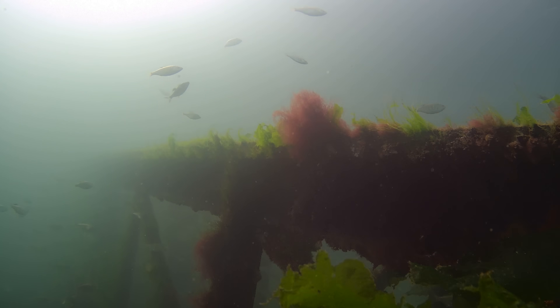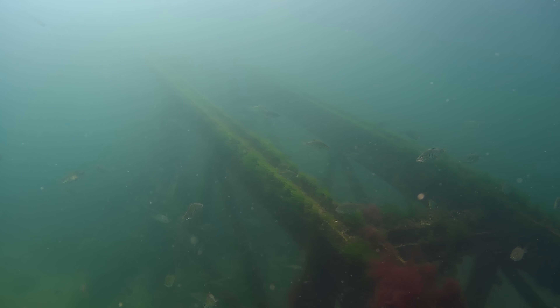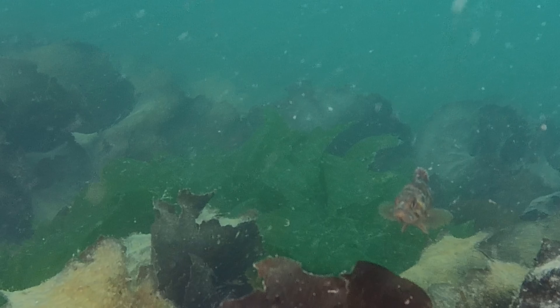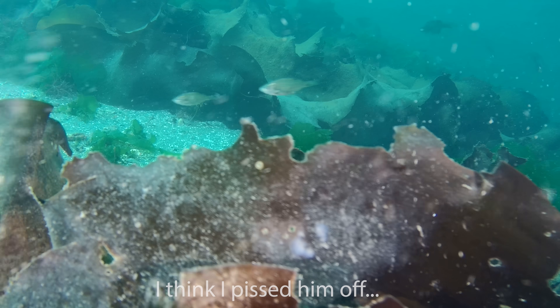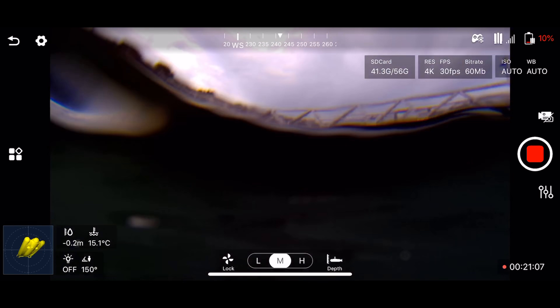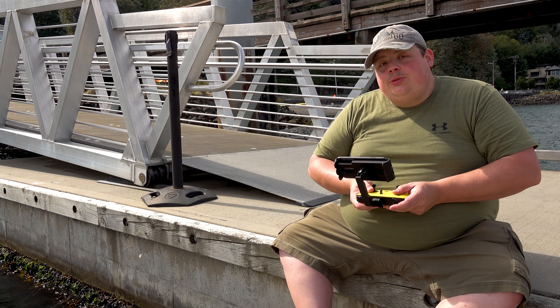Oh, it's a little boat launch over there — there's a ton of fish here too. I'm going to flash my lights — dude, they all scattered! I turned up the light and a million of them just disappeared. They're curious, they're all coming back. Oh, there's a fish we haven't seen — the same one we saw at the shipwreck. Oh wait, that was a rock fish — what a trip! Hello! There's another big starfish down there. Time to breach the surface — and boom, there we are!